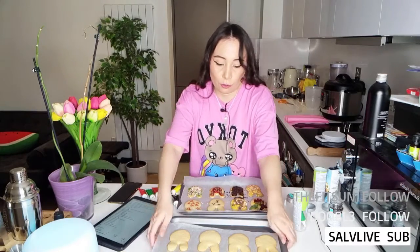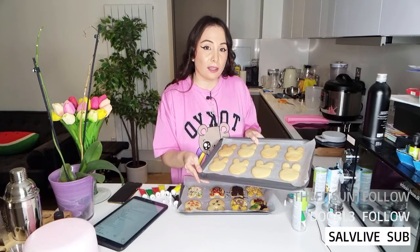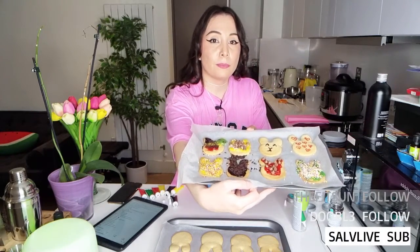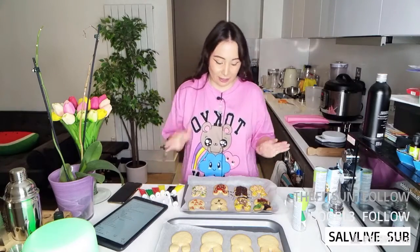Okay, let me first show you the normal ones. So these are the normal undecorated ones. I'm going to keep them like that just so we can have some plain biscuits to eat. They look very cute. I love the fact that they actually baked properly and they didn't spread out and meld into one giant biscuit. And then these are my very poorly decorated ones, but they have so much charm and character. So let me close up. Look at that. Oh my god, I thought it was gonna fall. You get the point. Very poorly decorated, very bizarre, but they have character and they're adorable.